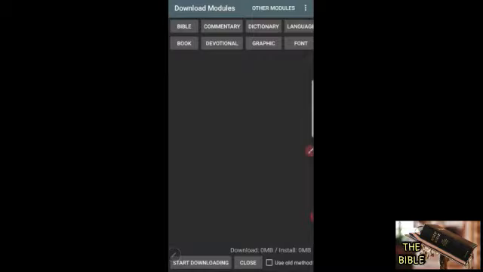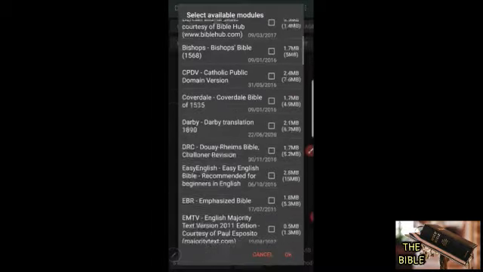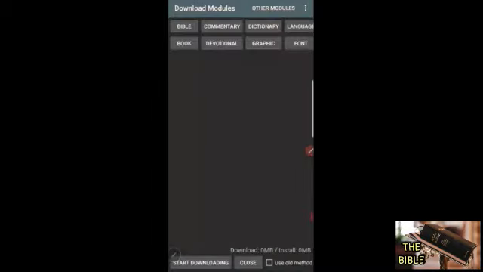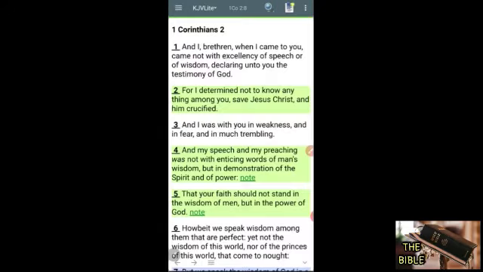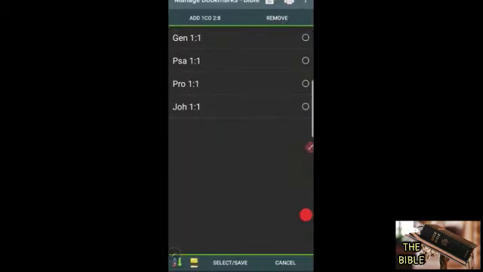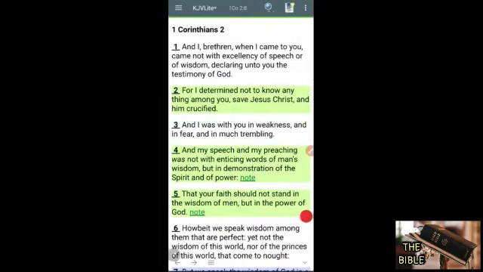So you can download different versions of the Bible. These are the ones I have not downloaded, but the reason why I love this app is for the commentary and the dictionary. It has some other things which I rarely use really. You can have devotionals, there are a few books. Now there are quite a number of tools. You can highlight the scripture, you can write a note on any verse, you can bookmark any verse, and if you want to put a note there, you can do that.